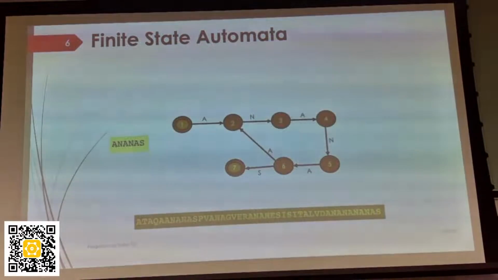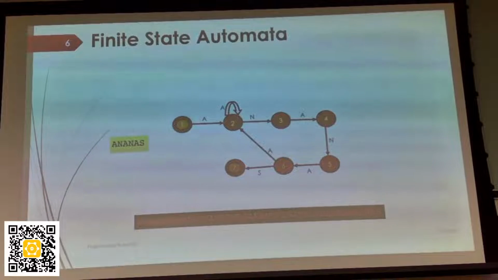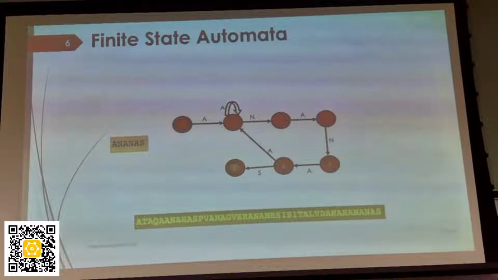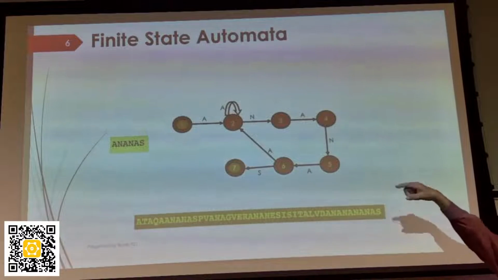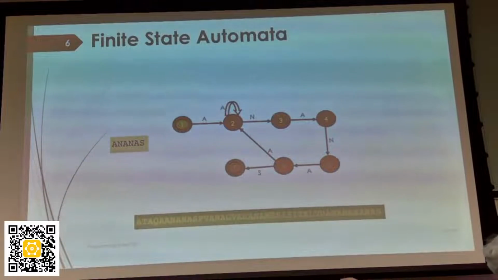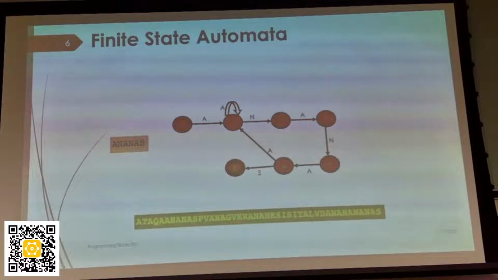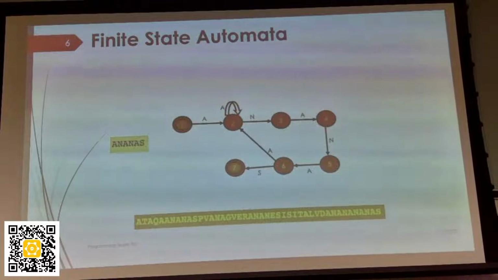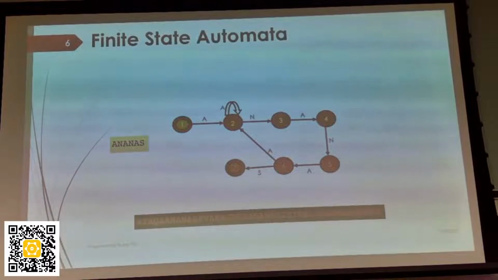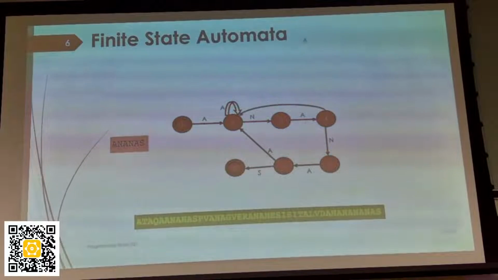There are more such things I can do. If in state 2 I keep getting A's, I could stay there. So if it's A, and then an ananas, maybe it'll come, maybe not, but at least I'll stay in state 2 and say that I've seen the A already. Okay.